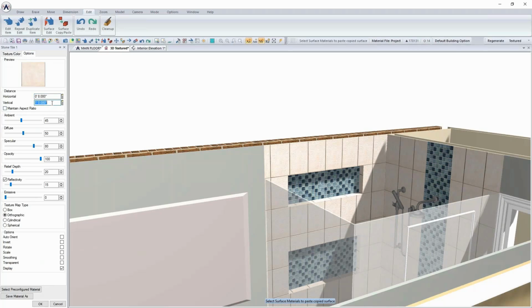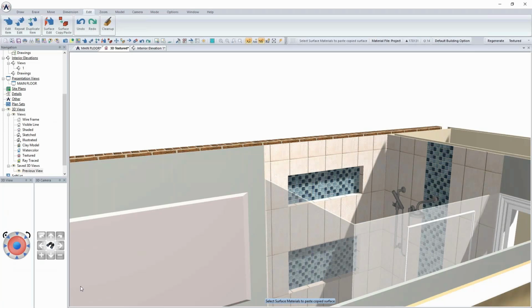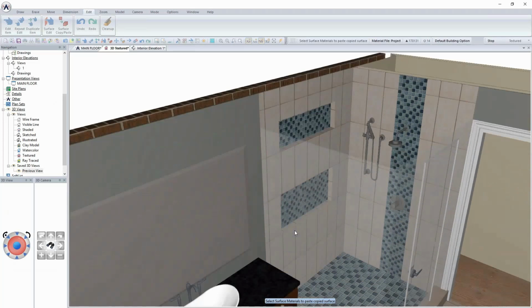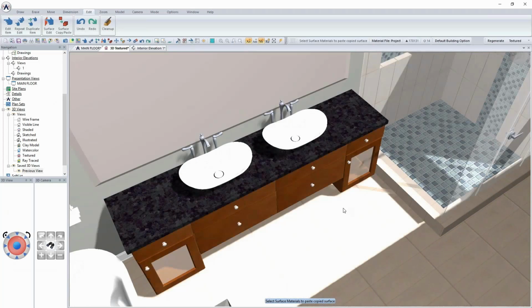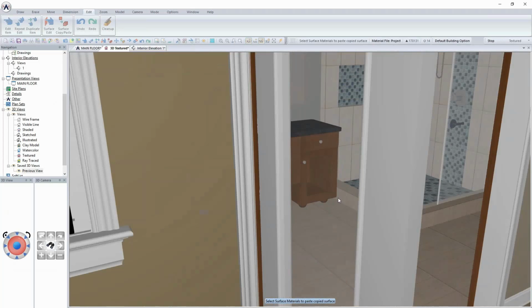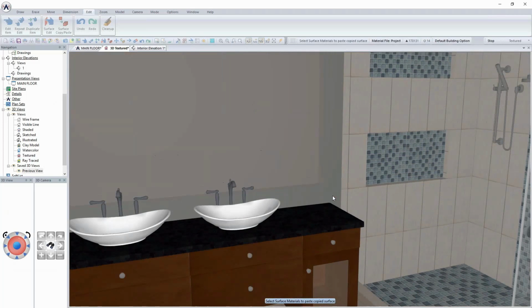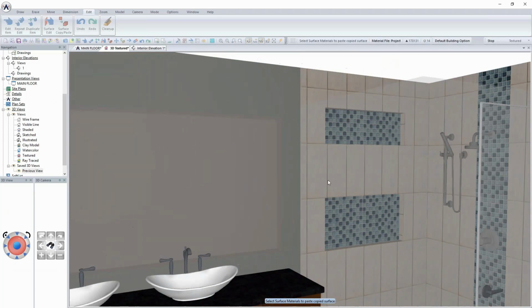And what you see there is just coming down to the relief depth, and so I'm going to turn that off so that it doesn't look quite so rough. And so now we can see that we're beginning to get some tile patterns in there.